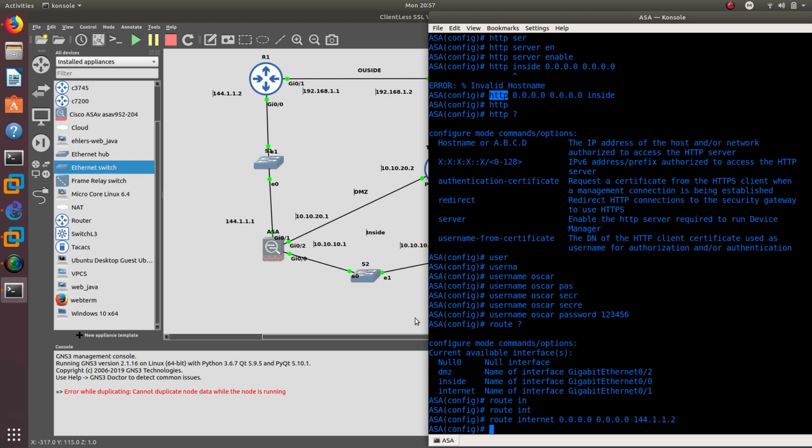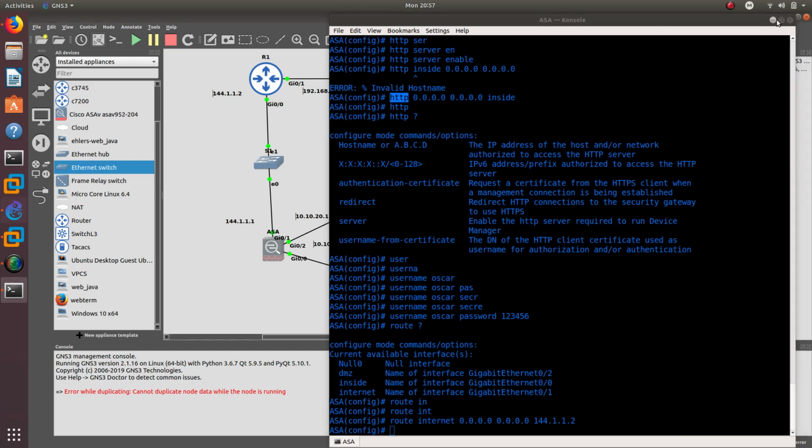So what I'm saying is that any traffic that gets to the ASA is going to be sent to this router because we have to connect to that Ubuntu GUI. Okay, so we are done over here with the ASA.